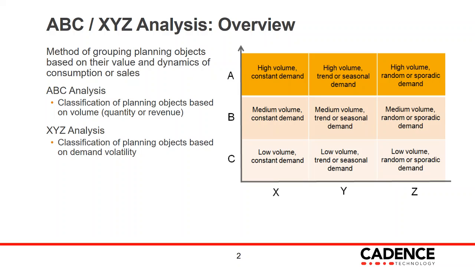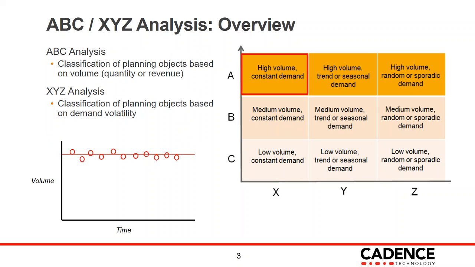And then when you combine those two classifications, you end up with the grid that you can see on this slide. There are 9 possible combinations, and the goal of this feature in APO is to assign each CVC to one of the 9 classification groups. You can see in the example here, we've got one that's very high volume. This would be maybe a big revenue driver, so an important item, but it's also one that has pretty constant, steady demand. So you might expect something like this to show up in the AX quadrant.